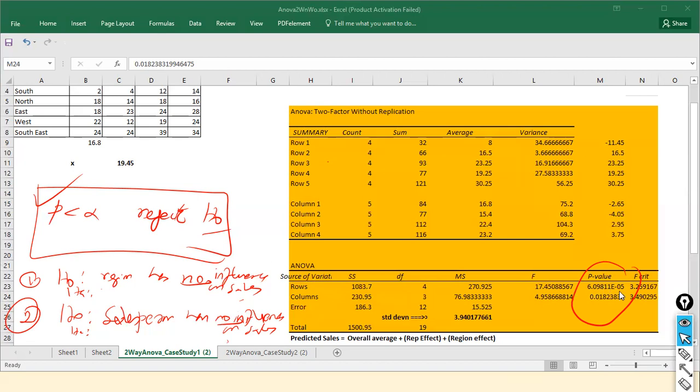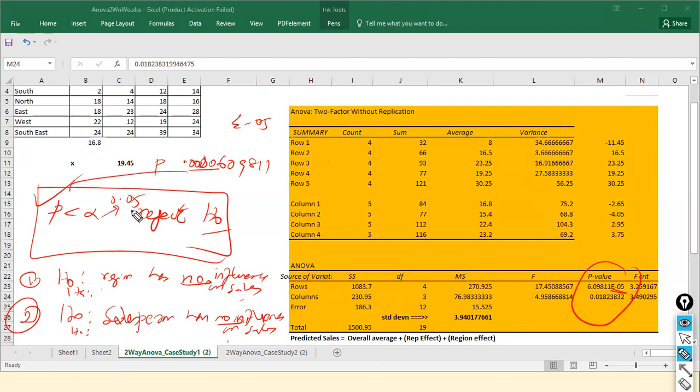In this case, E-05 means this is equivalent to 0. I told you in the other session, if you find E after the value, that means it is a very, very small value. Anything E minus 05, you need to prefix four zeros before the value, 609811. So it is 0.00004609811, this is your p-value. What is alpha? We know it is 0.05, right? This is what we need to keep in our mind. This is our p-value, this is our alpha value.